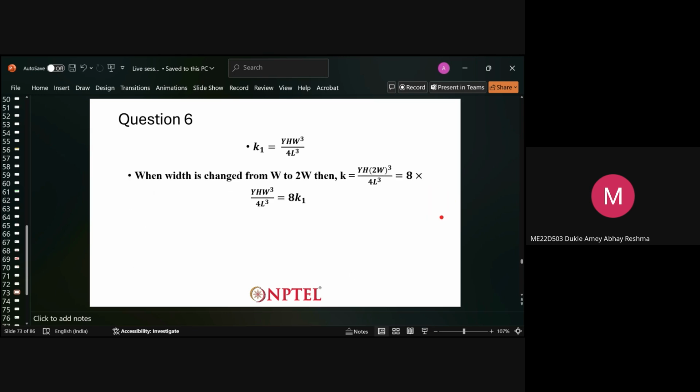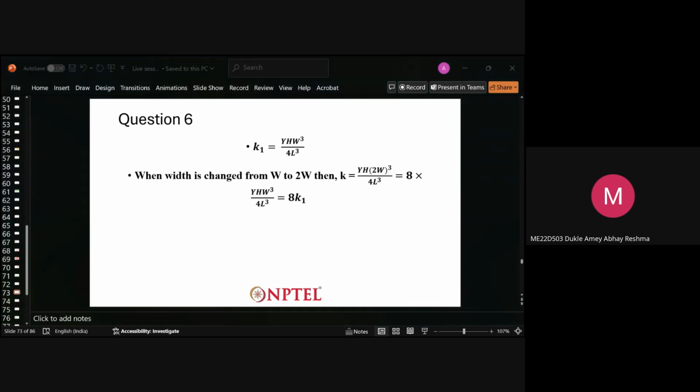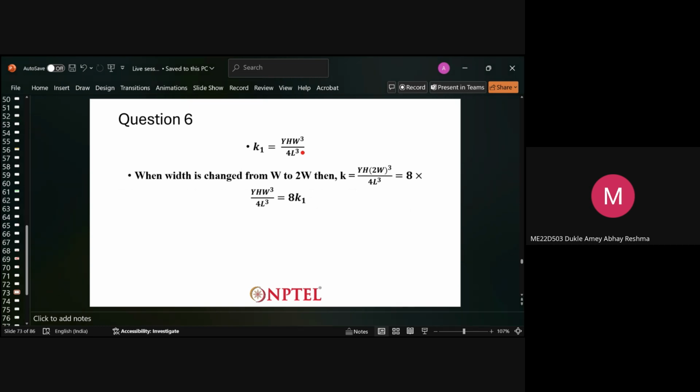I hope you have understood it. Yes, sir. So these formulas you will find in your course notes. Whatever is relevant to the exam, you will find in your course notes. If not, just let me know in the revision section in the last week, and I will bring those formulas with me.